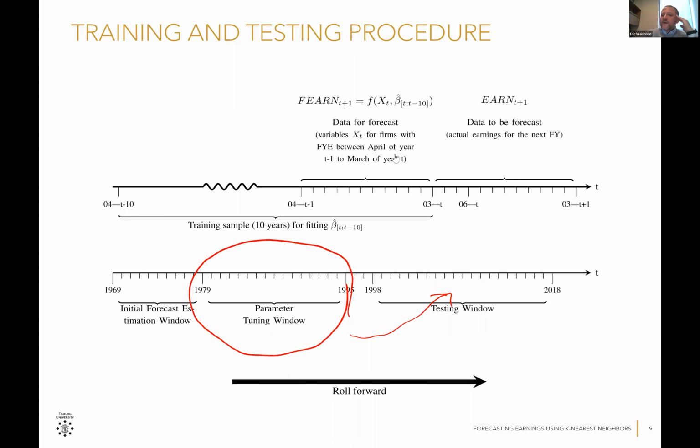And maybe it's somewhat similar to what Doran is saying. We should be allowing, even if it was a long time ago, similar macroeconomic settings to enter the selection of the firms. I should ask my co-author, there may be a way that we could specifically weight based on time, but our general intuition so far is that it's actually the opposite. The more potential time periods that you can choose from, the better the neighbors end up being.